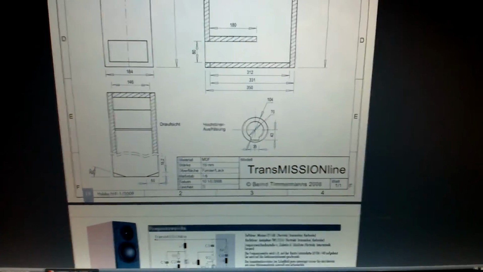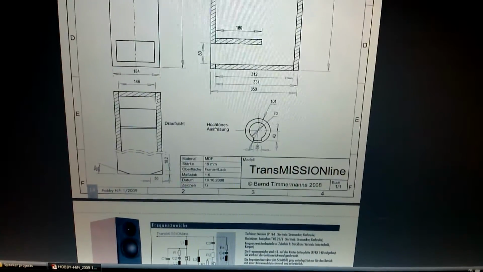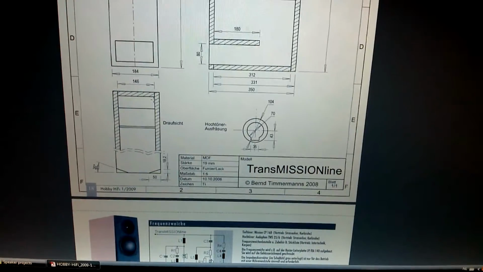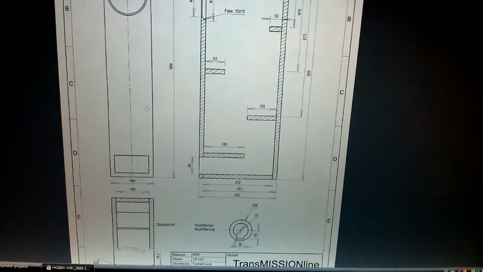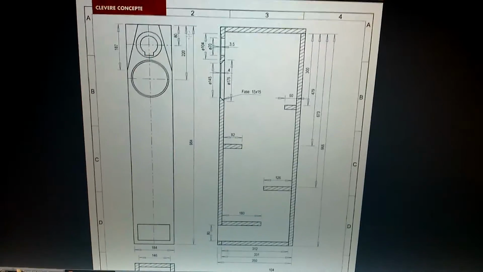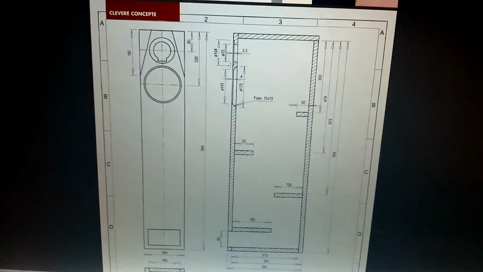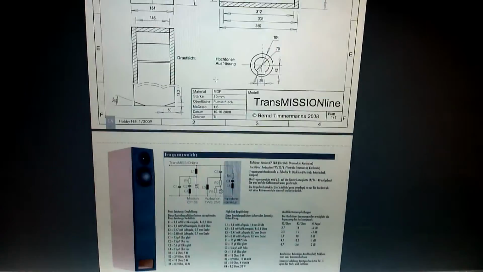They're using 19mm MDF over here. I can't get 19mm, so we have to stick with 16 or maybe 18. I think I'm going to use 16 anyway. Hopefully it's not going to cause a lot of problems. Well, at least I can't flush mount the woofer anyway, so no real big deal.